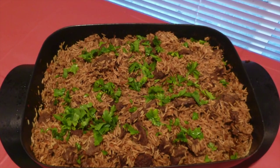As you see, people enjoyed it very much. I had a lot of people, a lot of kids, and everyone ate the rice very, very well.